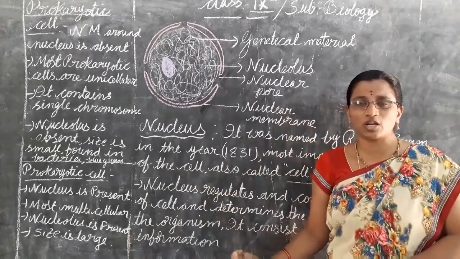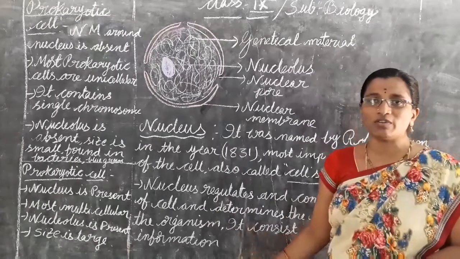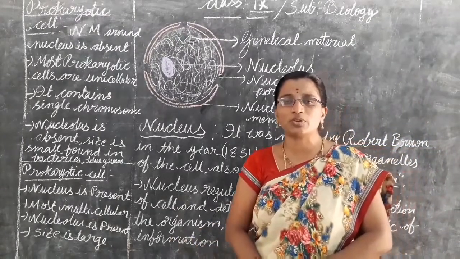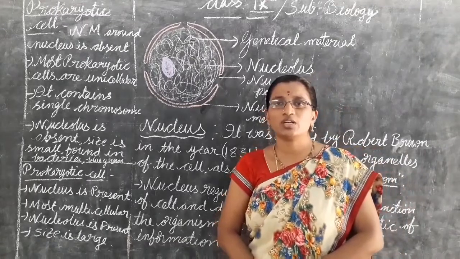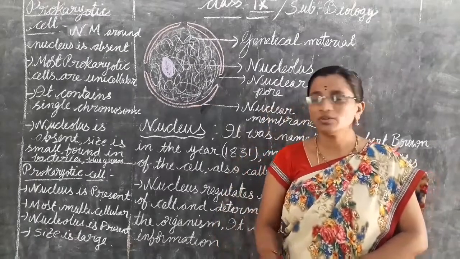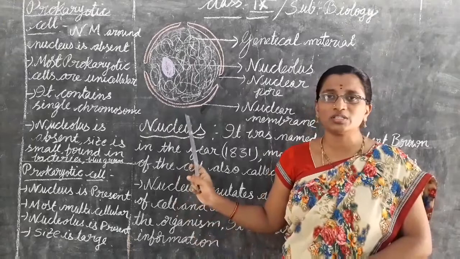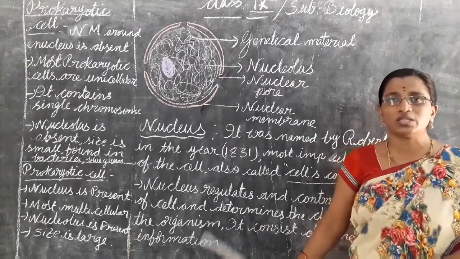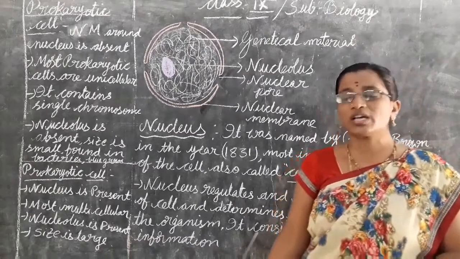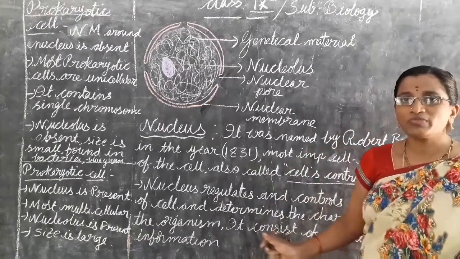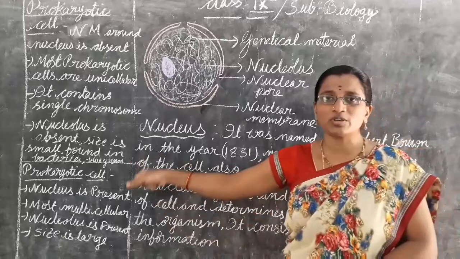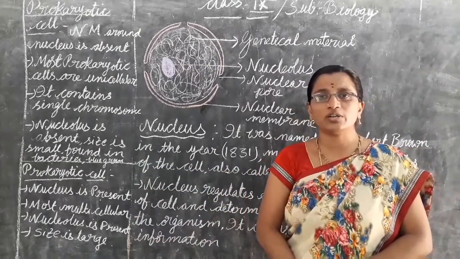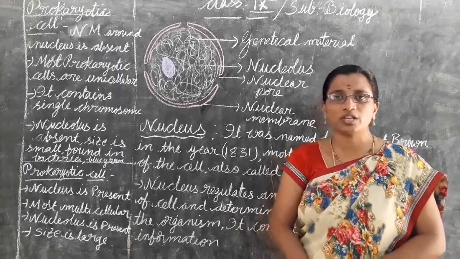This is about the structure of the nucleus and its function. It was discovered by Robert Brown in the year 1831. Based on the presence and absence of the nucleus, there are two kinds: prokaryotic cells and eukaryotic cells. For today's assignment, draw and label the nucleus, write its function, explain why we call the nucleus the control room of the cell, and describe the two types of cells. Thank you, children.